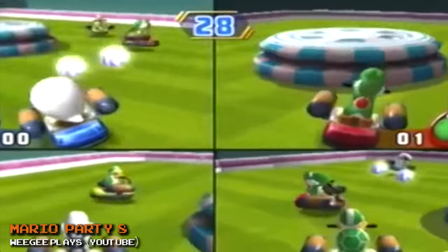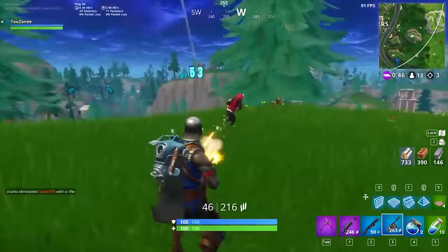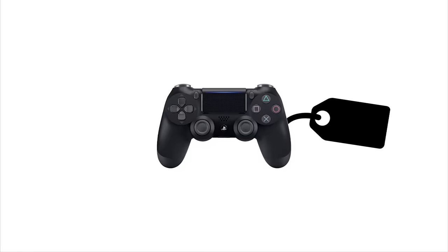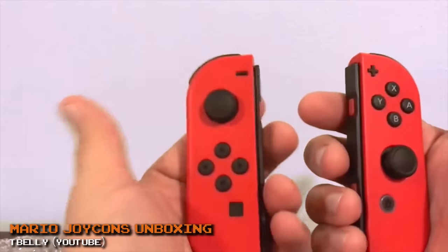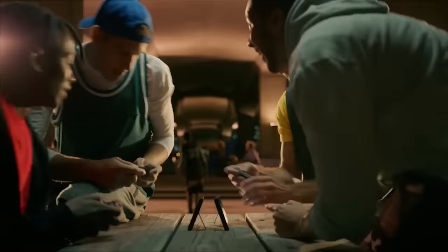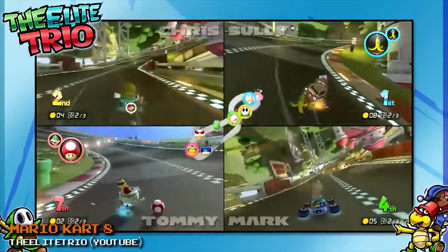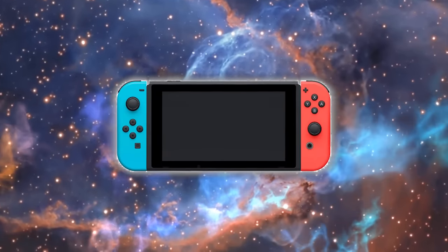Local multiplayer. Back in the day, before the internet was a serious thing for gamers, it was the only way to take people on in video games. With the rise of online gaming, it sort of became old-fashioned. Having your buddies around for a gaming session was no longer the thing, and the fact that a lot of consoles were sold with just one controller reflected the new way of gaming. However, the way the Joy-Cons are designed means you've technically got two controllers as standard. In turn, this means there's more instant scope for local multiplayer gaming among your friends and family. Again, this is something you might not automatically think of as a secret, but it is — simply because you haven't thought about it. It's all part of the brilliance of the Nintendo Switch.